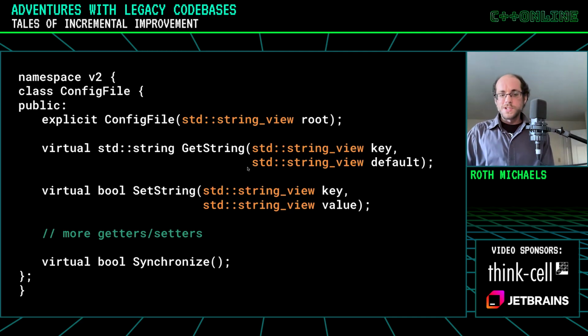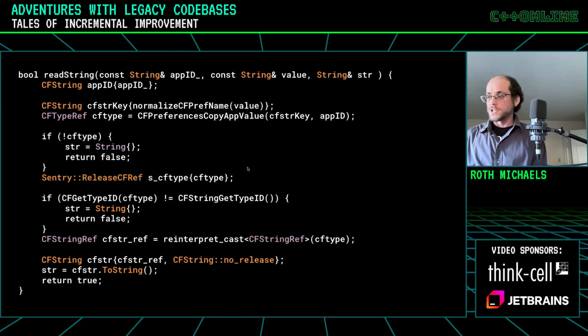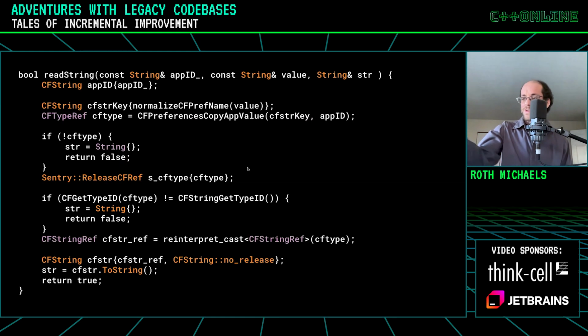But when one of the developers started on this project I had proposed, he discovered there are a lot of complications. There's an internal implementation detail on the Mac OS side called this function readString. Don't worry about what it does, but notice all these orange types are vocabulary types unique to our code base. We have a few other types.